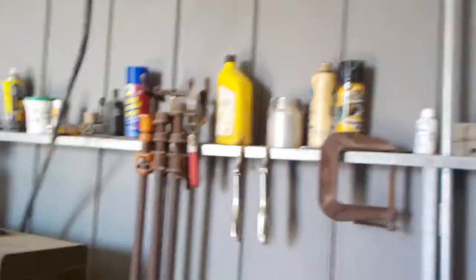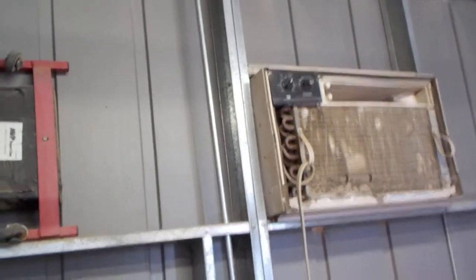Our old striker - I don't even know if this thing still works. Well, it does a little bit. Just a whole bunch of sprays, lubricants, old brushes, battery terminals, oil, vice grips around that wall. Belt sander - you can probably guess what that is. Jigsaw, belt sander, all this good stuff. A tractor that we're hopefully going to restore sometime in the future, and a welding housing unit - I know it's an AC. And our old welding mask.